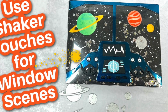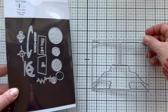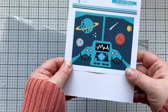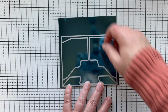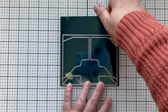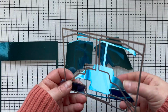Today I am going to be playing with some shaker pouches from Trinity Stamps and this flight deck die set. This works perfectly for an A2 size card. This largest die is going to fill up that A2 size panel, which is 4 1/4 by 5.5 inches. And so I'm going to create this flight deck. It's like you're looking out from the control panels of an airplane, a spaceship, whatever you really want it to be. And so that's what I'm going to do today.